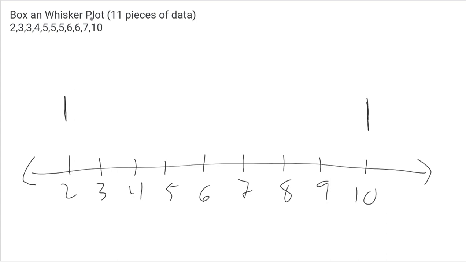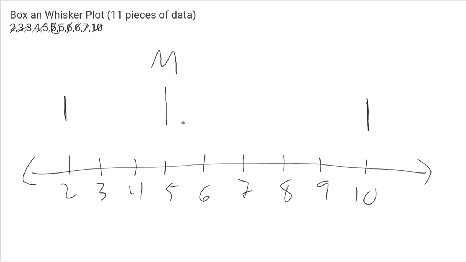Now it's time to build the box. To do that, we have to find the median. So I cross out from top and bottom until I find the most perfect center number. So 5 is my most perfect center number, with 1, 2, 3, 4, 5 pieces of data on both sides. I did a bad job crossing out, but 5 is still it. So this is my median.